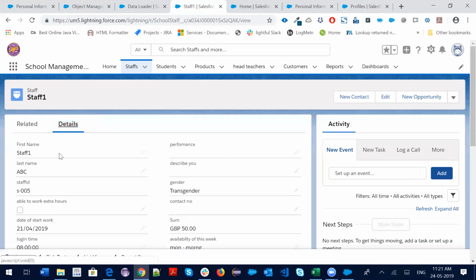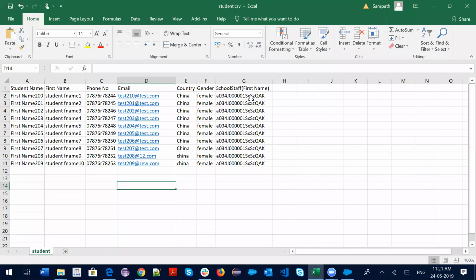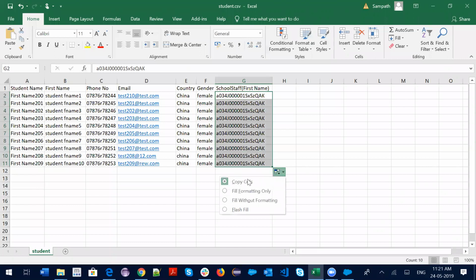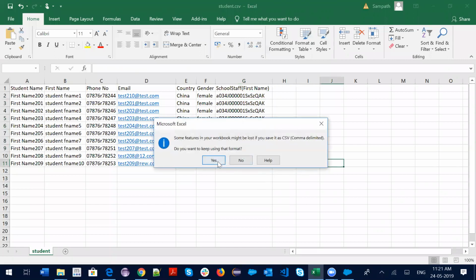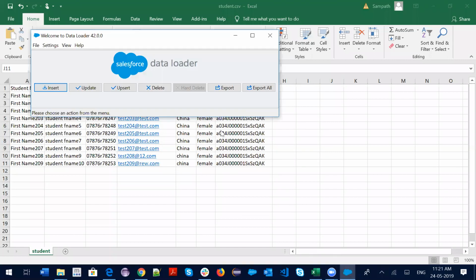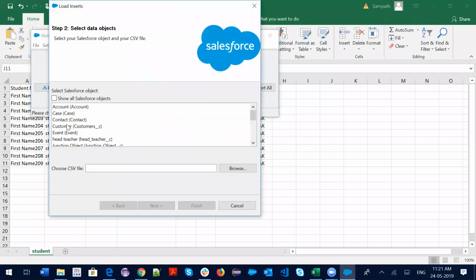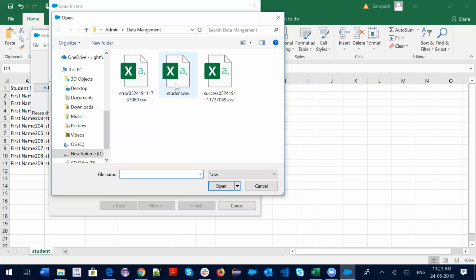Now you have to make sure how to take this ID, because this ID is what you use to insert everywhere. This one I already inserted. So the parent record ID is necessary. Now I'm going to insert some records in Salesforce. Click on the student record. Take the student object record. I will remove this one so that I can show the success and error file.